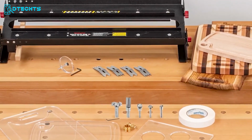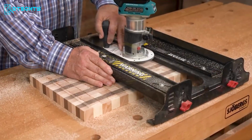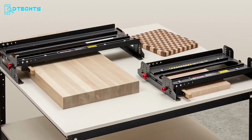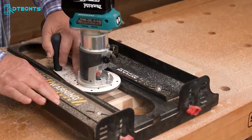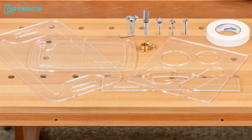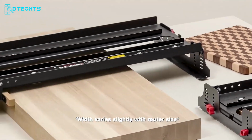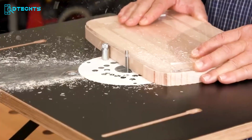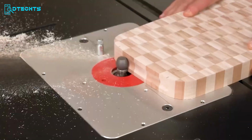Woodpeckers cutting board kits offer an excellent opportunity for both novice and experienced woodworkers to create high-quality cutting boards with ease. With two primary options, the deluxe and small cutting board kits, these bundles make it simple to jumpstart a project without the hassle of gathering individual components. The deluxe kit in particular stands out with its comprehensive selection of tools and templates, including the Benchtop Board Mill XL, large and small cutting board templates, and specialized bits for juice grooves, finger grooves, and even bowl recesses. This extensive package allows for precise, professional results without needing to purchase additional tools.